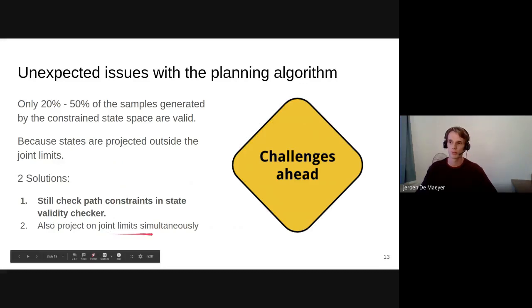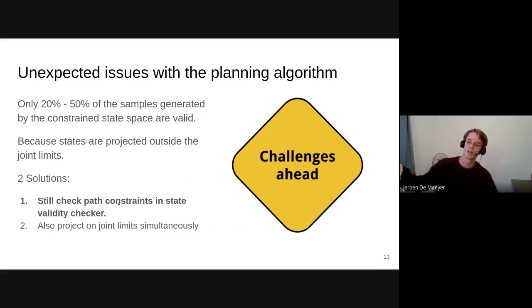Or we could try to model the joint limits also as constraints and add them to the planner and add them to the projection step. But this turns out to be very slow compared to just adding another layer of rejecting invalid samples. So now we have OMPL planner that projects the samples, and then in MoveIt we do the standard check of the constraints again.